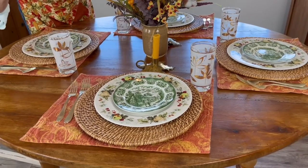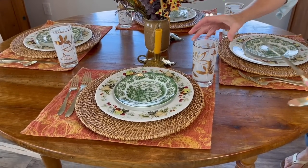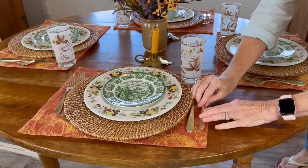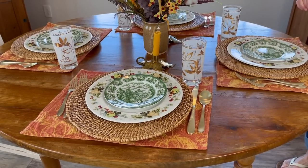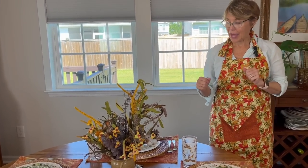Now, I think I'm setting the silverware correctly. I'm not Miss Manners, so don't come for me. However, I did go to Wellesley College for undergrad in Wellesley, Massachusetts, and Judith Martin, who is Miss Manners, is a Wellesley alum. So I have to keep my manners on to make sure I bring pride to Wellesley College.